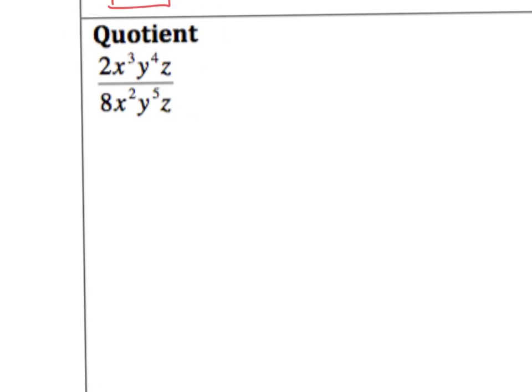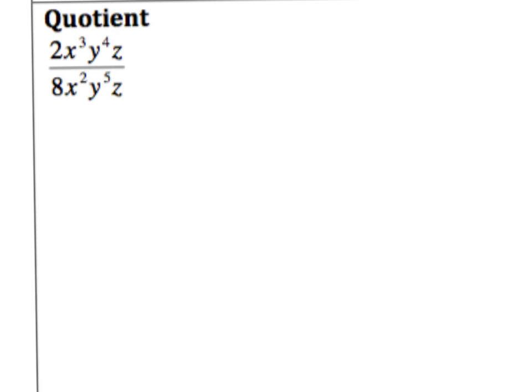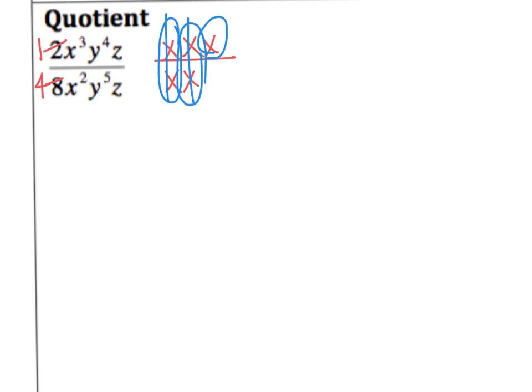Write it down twice. All right, when you're dividing, you're going to subtract your exponents because things are going to start canceling out. Numbers you treat the same way as if it was a normal fraction. This 2 becomes a 1 and the 8 becomes a 4. Okay, now on the top, here's why we subtract our exponents. On the top you have 3 x's, and on the bottom you have 2. So if you're dividing, this x divided by x is just going to be a 1. Same thing with this one. That's going to be a 1. So you're left with 1 x left over and nothing to cancel with it on the bottom. So when you're simplifying this, you're going to have 1x left on the top of the fraction.